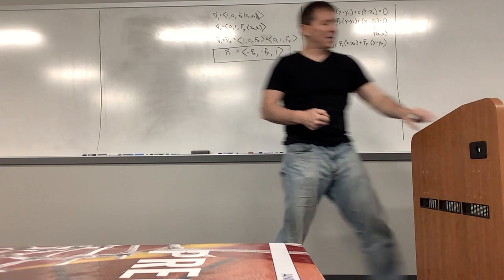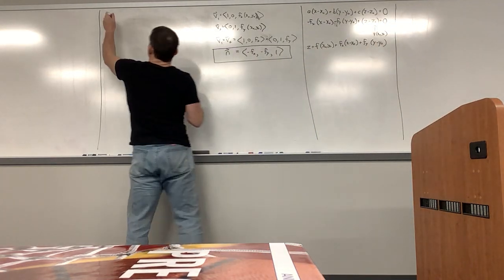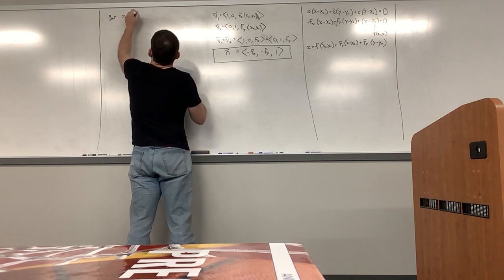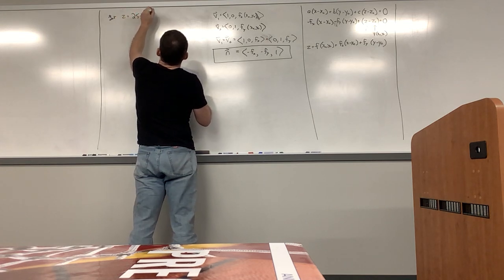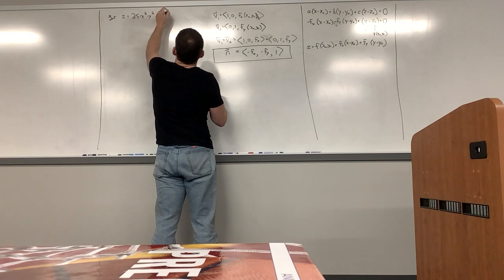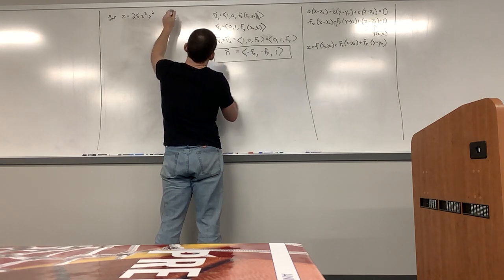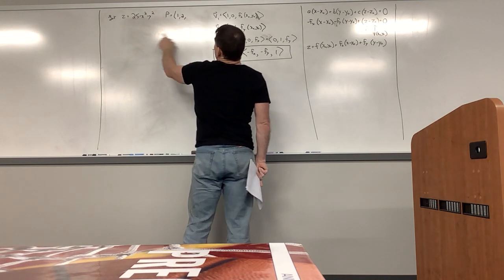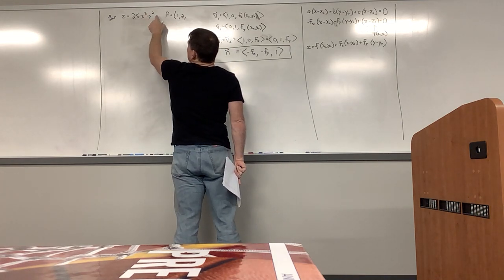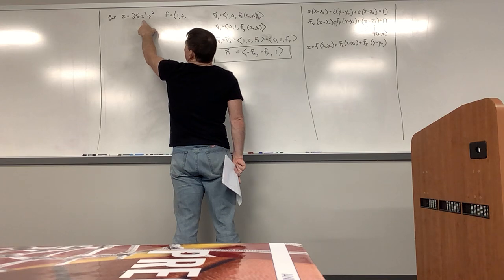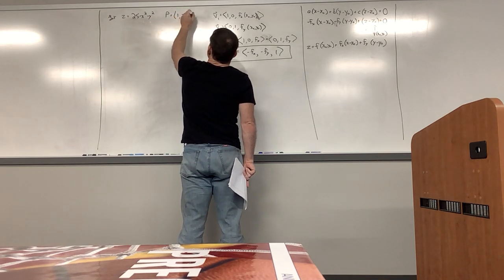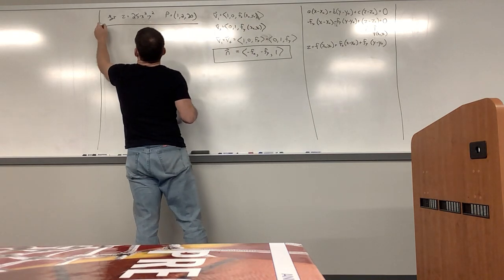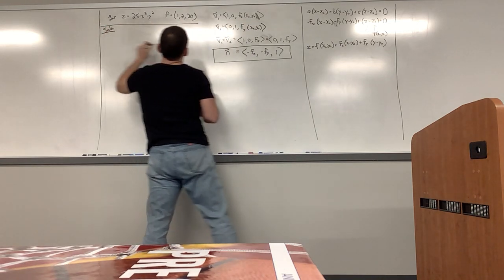So let's see, the one I have. Let z equal 25 minus x squared minus y squared. And I want to find the equation of the tangent plane at the point (1, 2). And if I plug in x equal to 1 and y equal to 2, 1 squared is 1, 2 squared is 4. That's 25 minus 1 minus 4, which is 20. So that would be the point in R3.